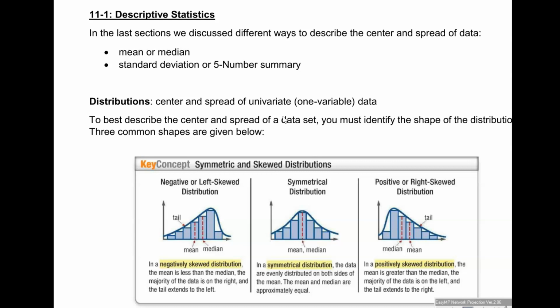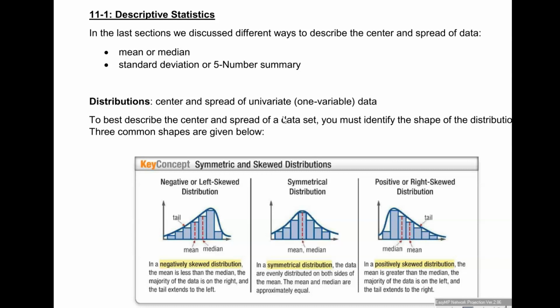So in the last sections, we described ways to talk about center and spread of data. So you can have the mean, which is the average. You add them all up together and you find the average. You could have the median, the exact middle number. Mode, not so useful, but whatever. To each their own. There's always a time and place for all these.